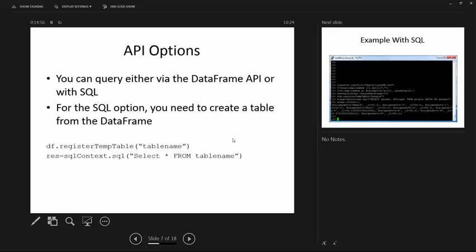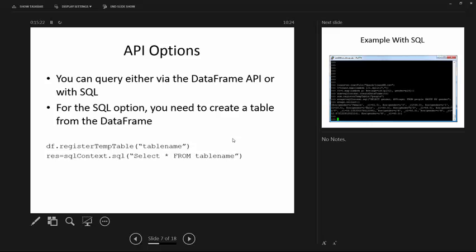Or if you prefer, you can send SQL as you recognize it straight in. So there's one extra step that you have to take. Here it is. If we want to send in SQL, we have to create a table from the data frame. Basically, it's not creating a new memory structure.